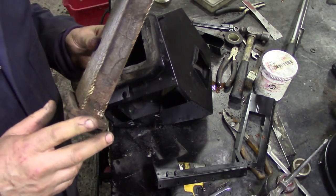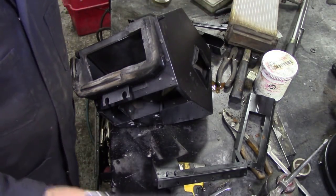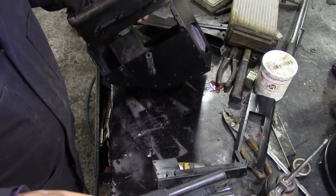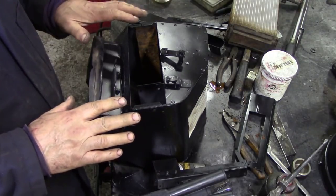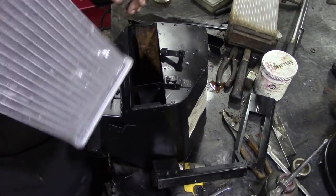I think we'll have a look at that first and see where we go on. But when we put this in, we fit it from the top first. I haven't done one of these for years and years. I'm wondering whether we should put the top in first to locate it and then put the seals in. Well, I'll tell you what, let's put it in with a couple of screws.